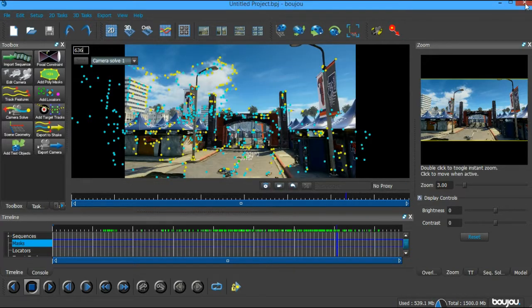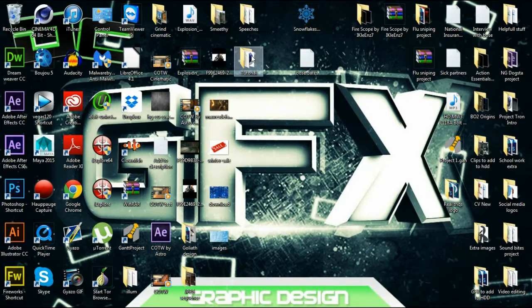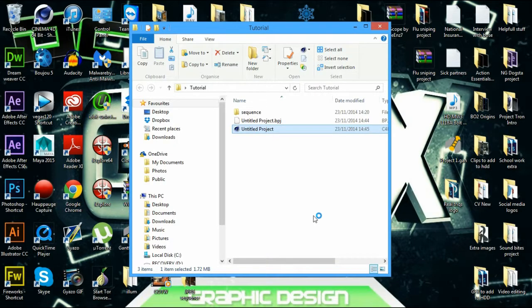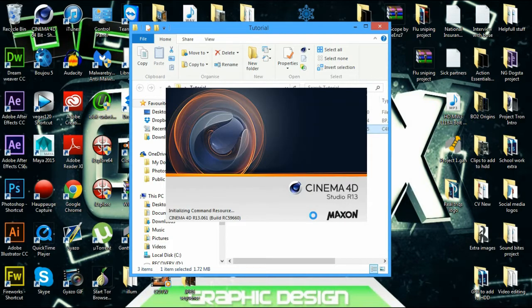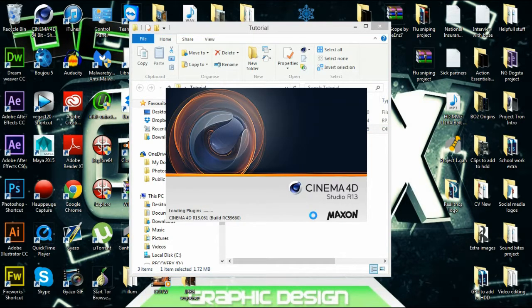And now once we've done that, we're going to head over to our tutorial folder, and as you can see, we've automatically got a Cinema 4D folder set up for us. So what we'll do is open that folder up. Now this is the fun part. This is where you actually start to design your motion tracking object itself.